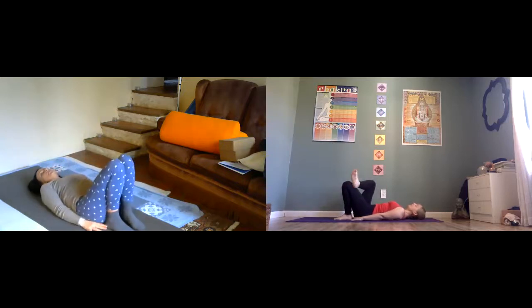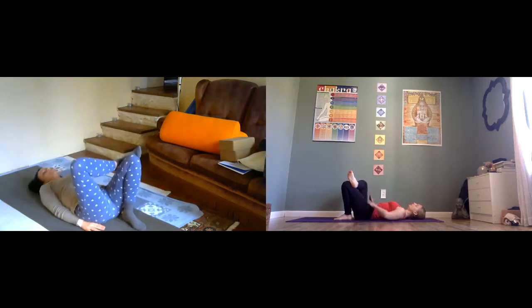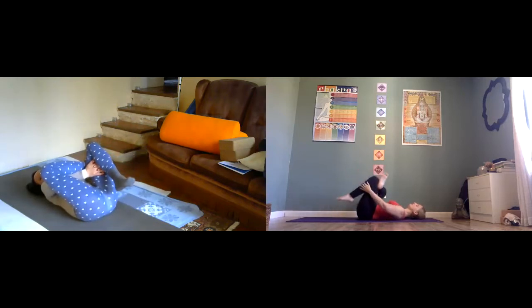And then bring your right ankle to your left knee. Again, creating that figure four. And if this feels like enough, you can stay right here. Or if you'd like a little more sensation, you can lift your left foot, interlace your fingers around your shin for a reclined pigeon.